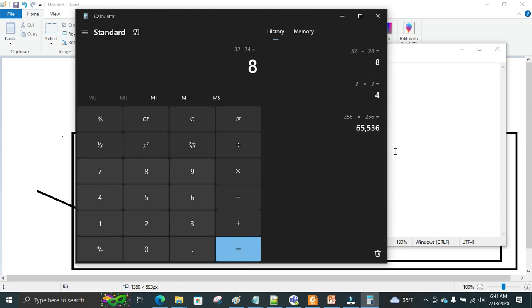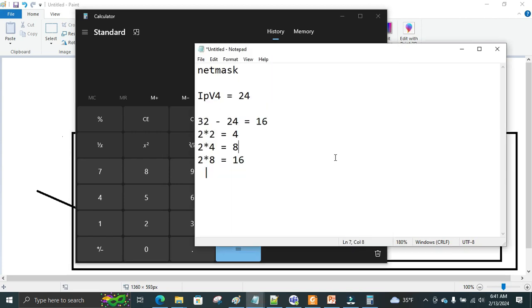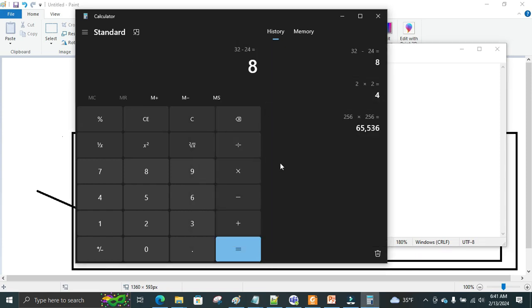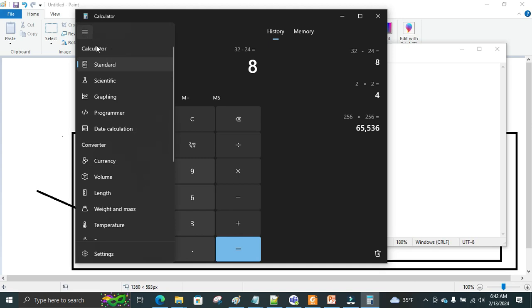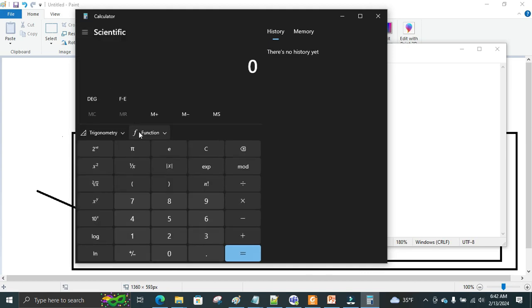And if we take 2 raised to the power 8, let us go scientific. We take 2 raised to the power 8. We have 256 addresses.